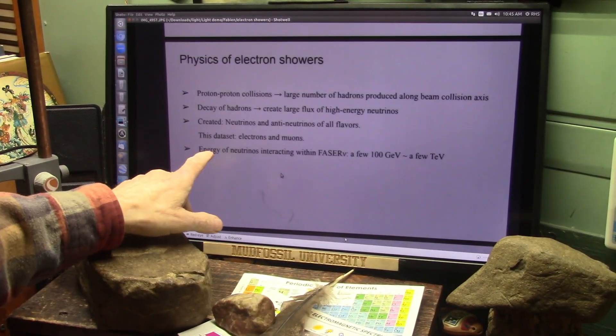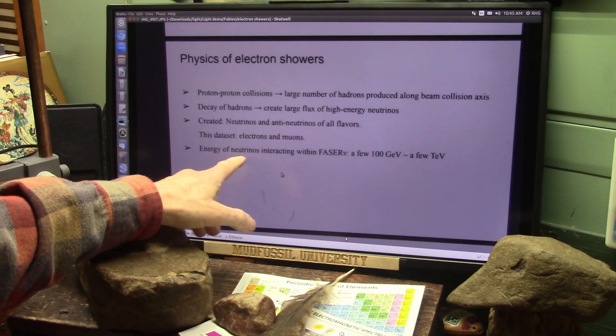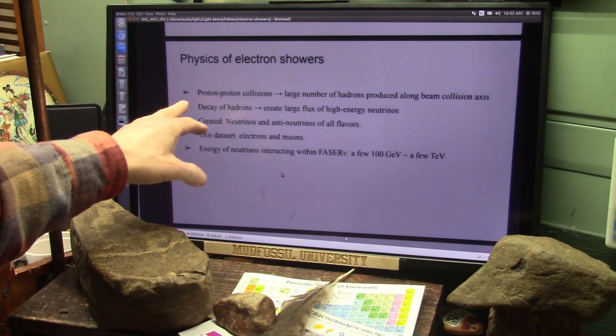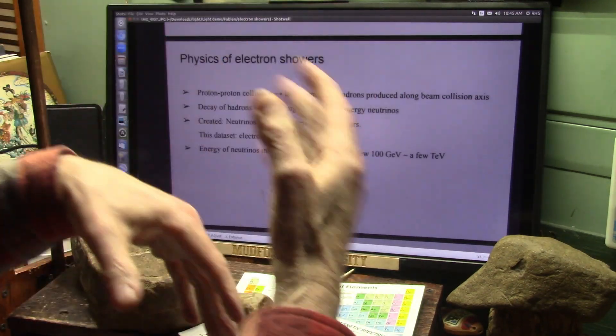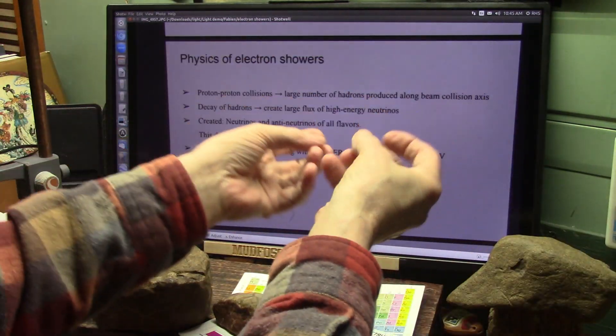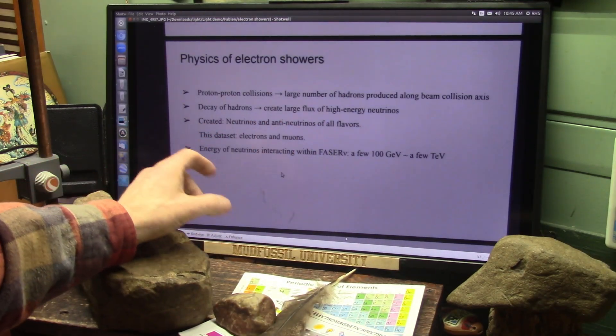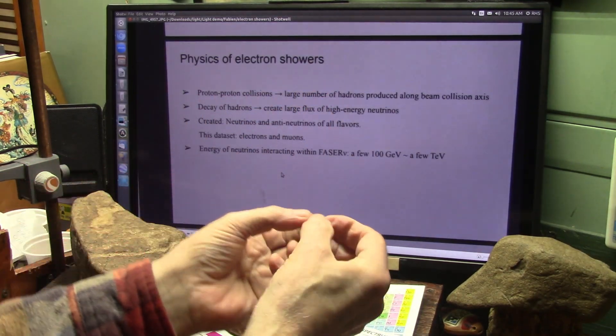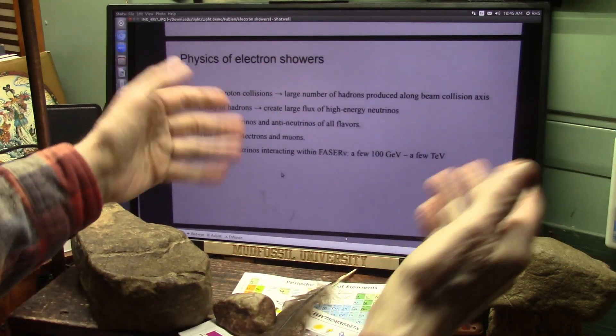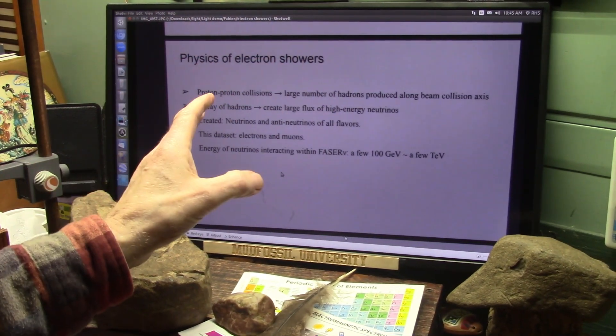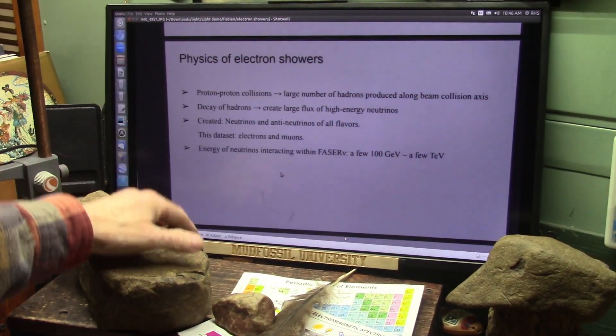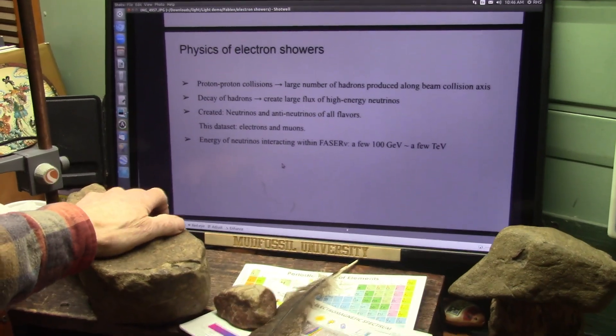See, we started with electrons and muons, electron neutrinos. And they go from 100 giga electron volts to trillions of electron volts. They've been starting with proton protons. And they had hadrons and beam collisions and explosions and particles and this and that. And just garbage. And then out of that, they pull off some neutrinos and anti-neutrinos. But we started with what they wanted to get down to so they could put them into their little machine. We got them just spitting them out one right after the other. This is the problem with education. It's not allowed if it doesn't mimic the echoes that they hear in these ivy-covered walls.